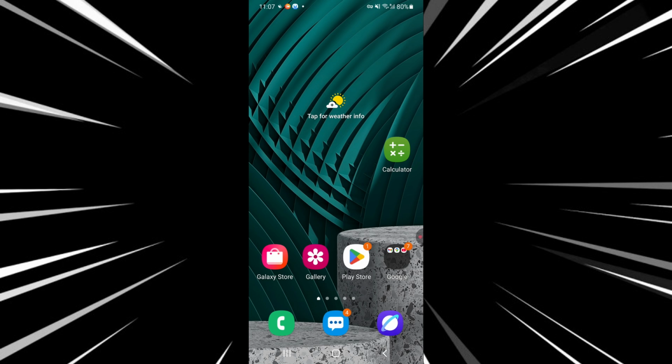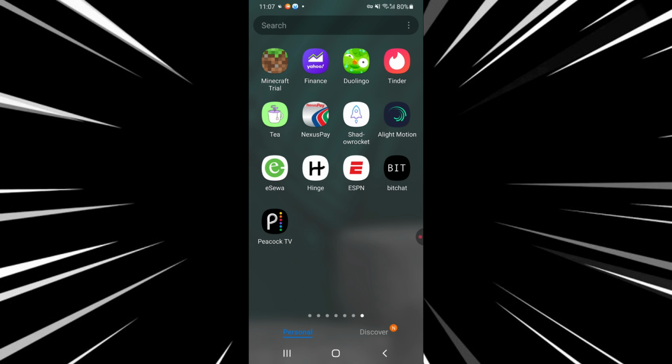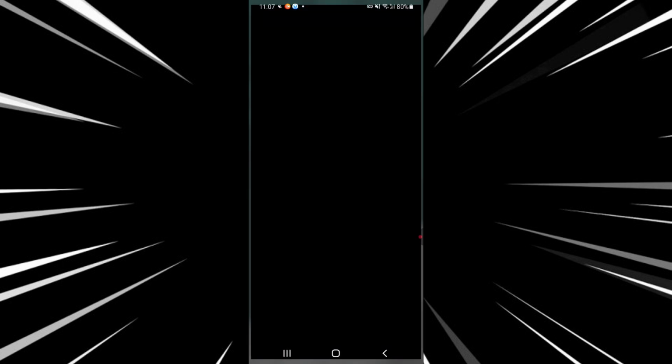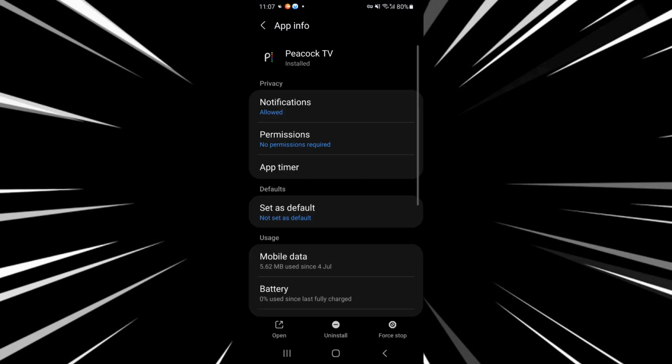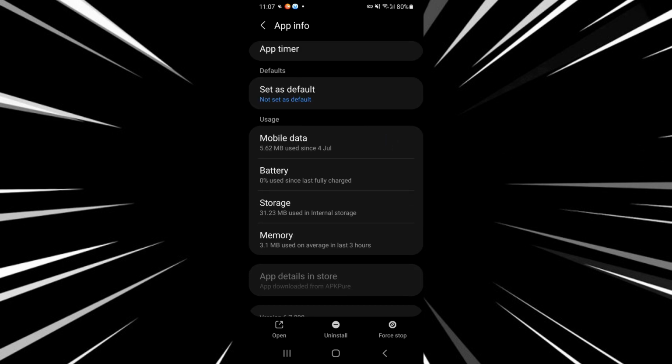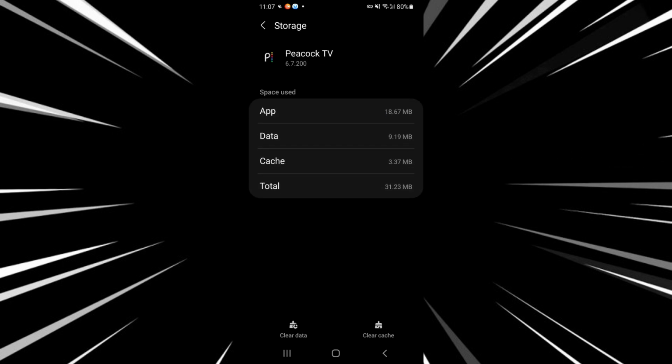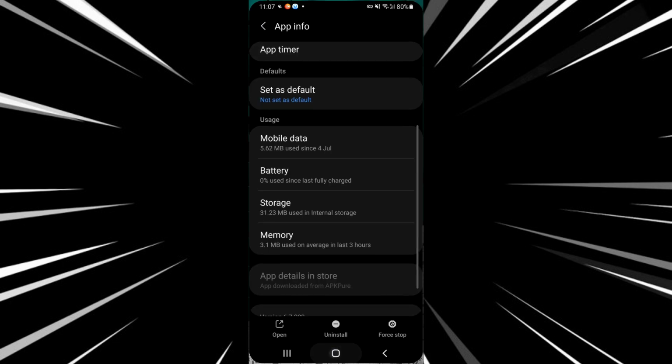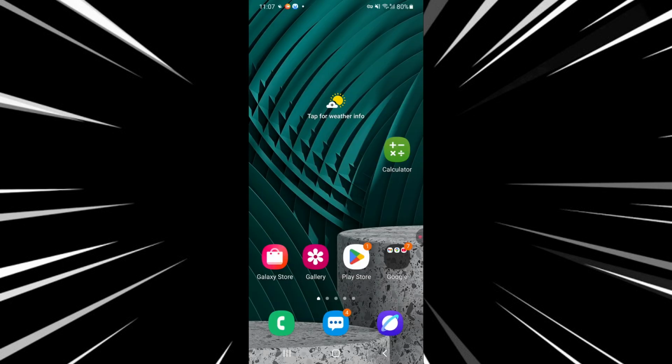Apart from that, you can check your app's cache. Go to your app settings if you're using the app, then go to the storage option and see if you can clear the cache and data. If you're using an iOS device, try to offload the app and restart the app again.